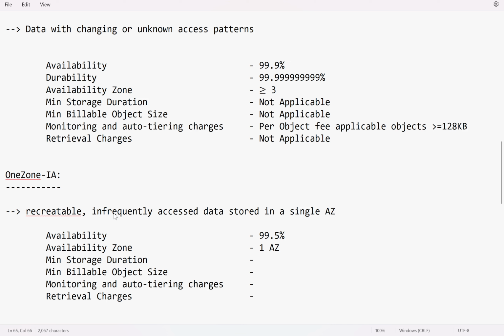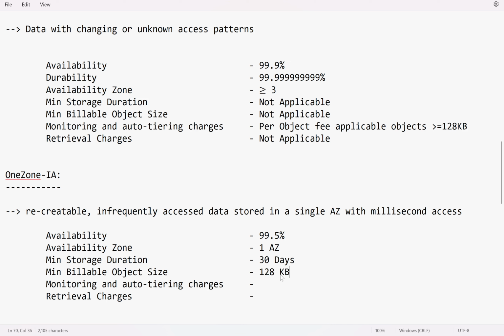Whenever I say AZ, AZ means availability zone, with millisecond access. There is no delay. Your data will be instantly accessible, but it will be stored in just one availability zone. Here, what is the minimum storage duration? 30 days. Minimum billable object size, just 128 KB.